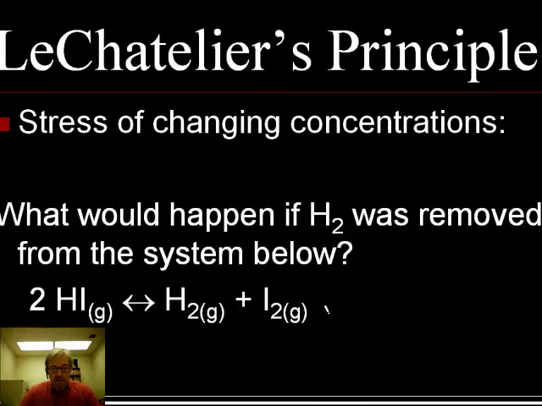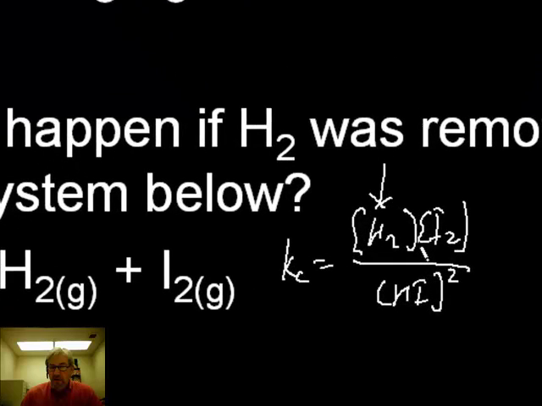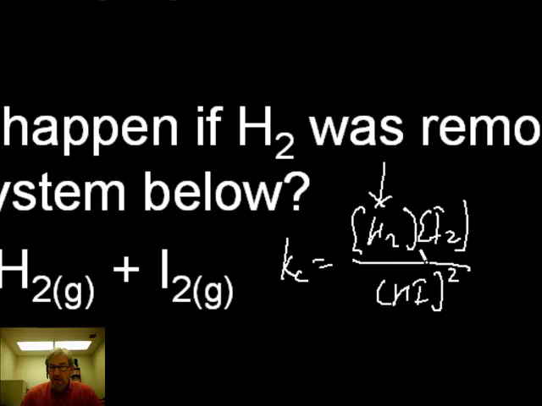Now let's ask ourselves, what would happen if a product is removed from the system? So in this case, H2 is removed from the system. Well, if it's at equilibrium, Kc is equal to the concentration of H2 times the concentration of I2 over the concentration of HI squared, and that all works out to the K value, 0.16, under the conditions that we had earlier. I've now removed H2, so the concentration of H2 drops from what it originally was. This means that the mass action expression is no longer Kc. Just like we saw when we added extra reactant, the Q value is too small.